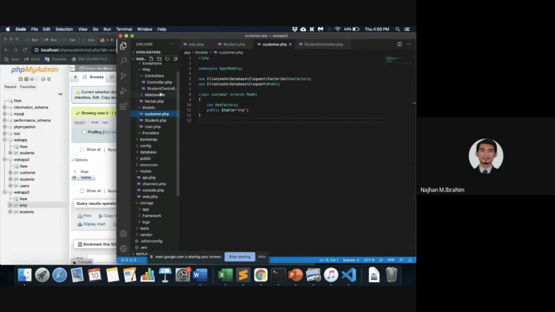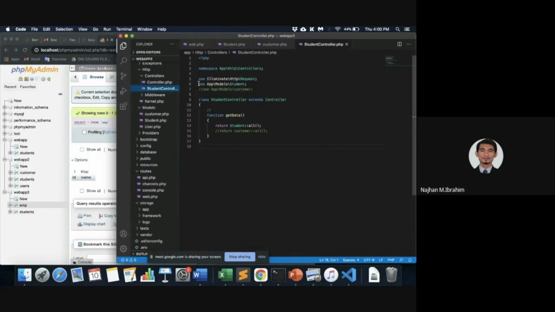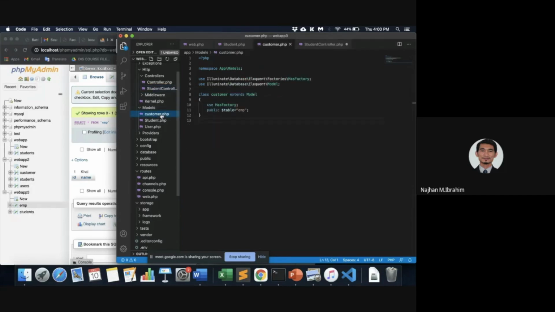But we use the same controller. You still can use the same controller. What I need to do is delete this part, then I need to use the customer model. So in this function, what you need to return is return customer. Of course, you do not return student, you return customer. So we are good to go.